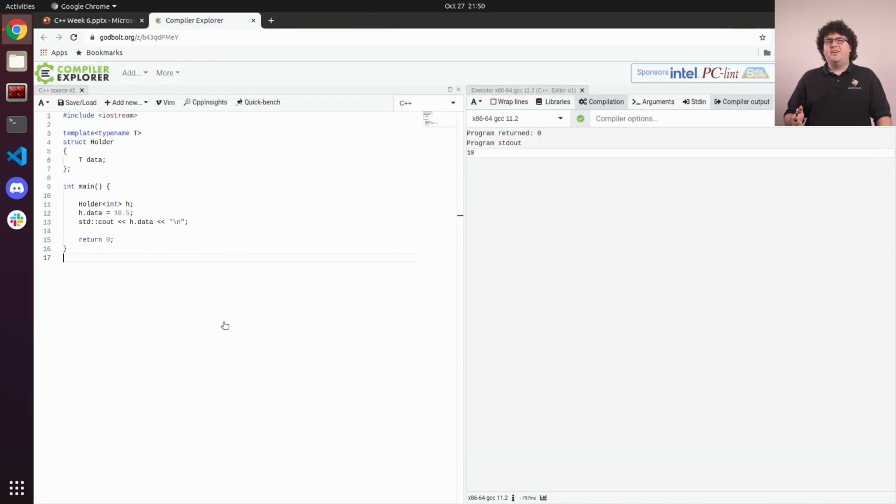Of course, templates aren't limited to functions. We can create template classes as well. Here's a short example with a templated struct called holder. The type of the data member is determined by the template argument T. One way to confirm to ourselves that data is an int is to try to shove a double value into it and see what we get when we print it out. What we see is we get the truncated integer value of the double we put in.